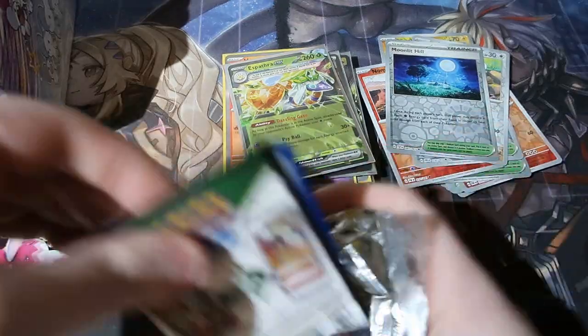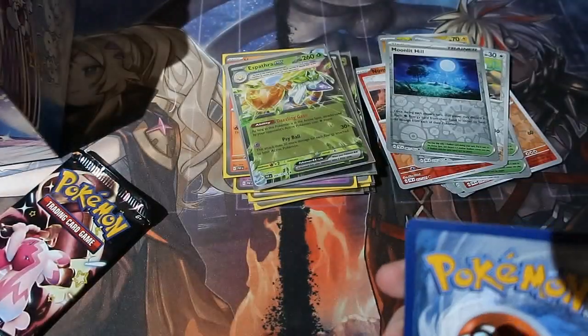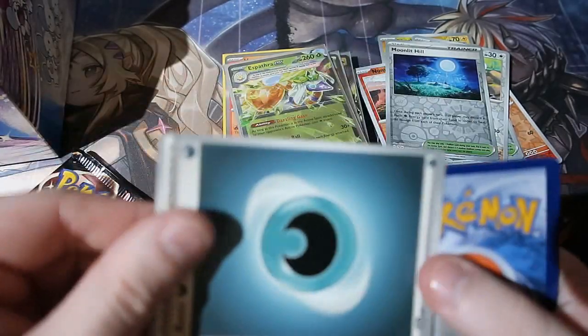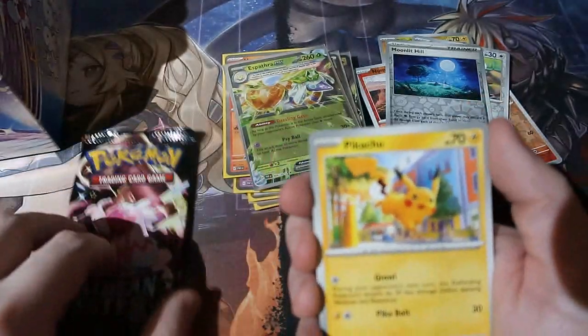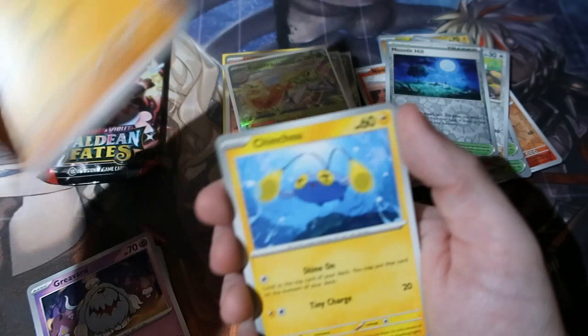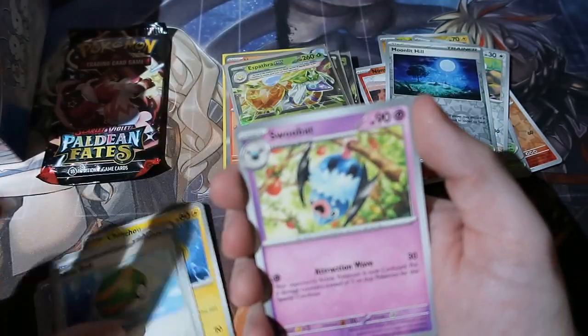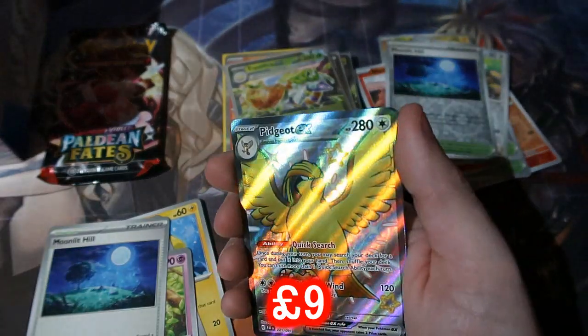Let's get this rolling. Calm down, Dobbsy. Calm the frick down. Darkness energy. Okay, I'm just getting mixed up now in my head. I'm mixing myself up. Pikachu, Graveyard, Vampy, Chinchou, Nestball, Swoobat, Moonlight Hill. Oh my God!